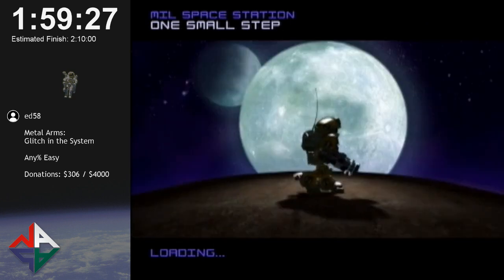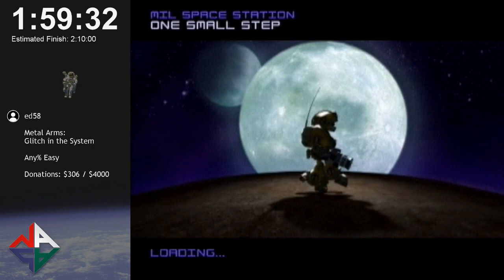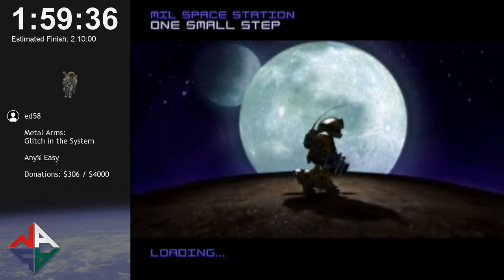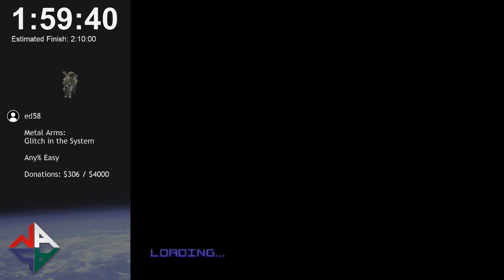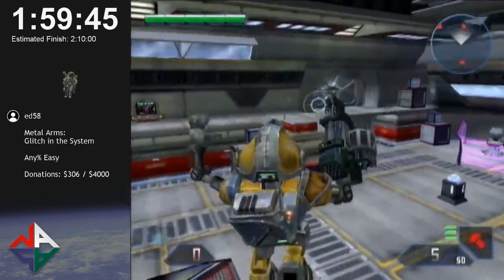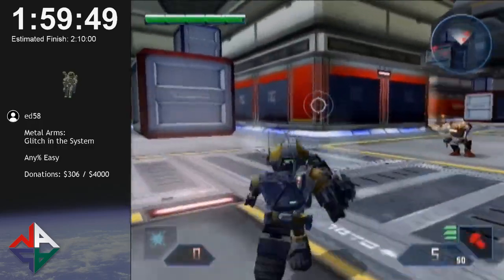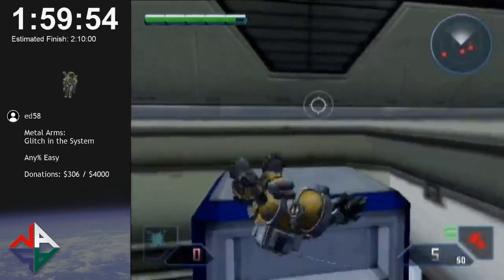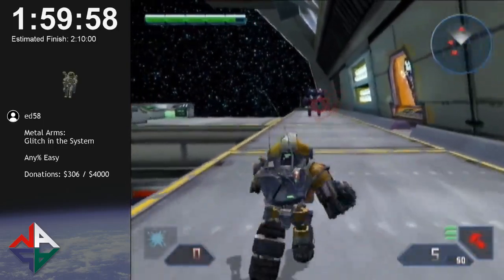Okay, so this is another very early level that had a skip found. There was one guy who found a few tricks, like back in, I want to say 2007, maybe? It was a while ago. And this was one of them. And it's still used today. That's all you do. Little ramp jump.